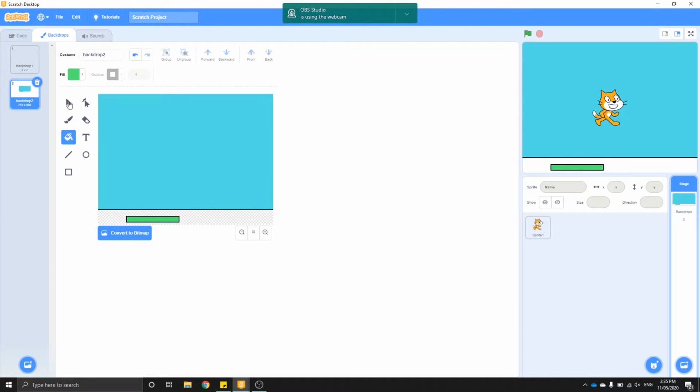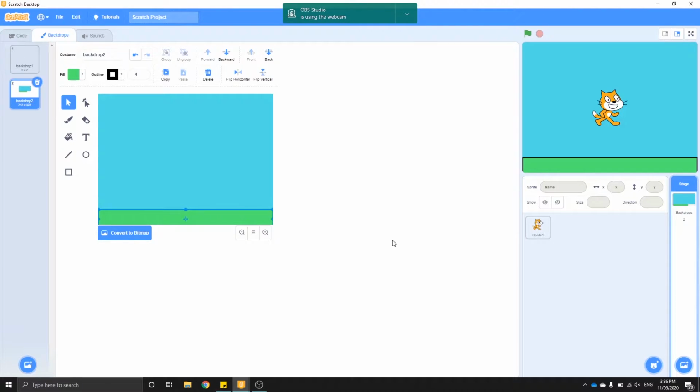Let's grab the arrow tool. All right, move this guy over. Make him big so he fills up the whole space. And that's it. All right, that's all I want our background to look like. Nothing too special. I'm just going to turn these outlines off so that we don't have a black line. Okay, and that's it. Background is ready to go.